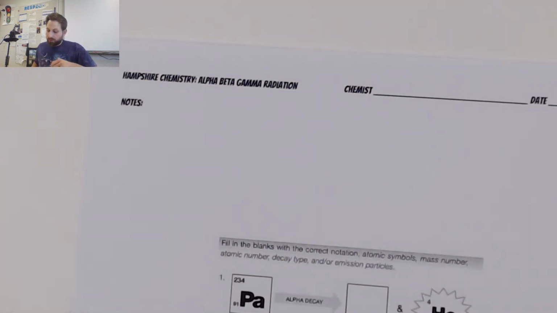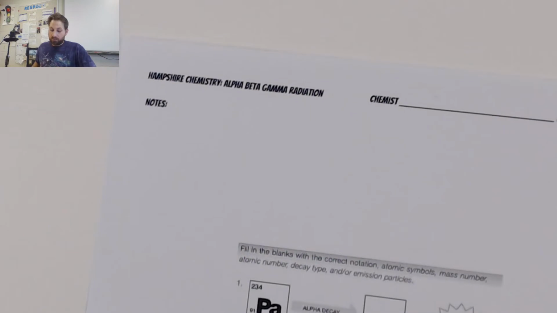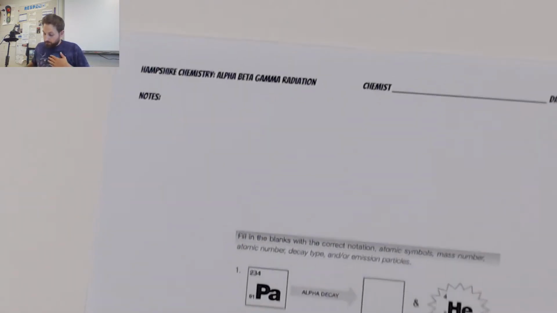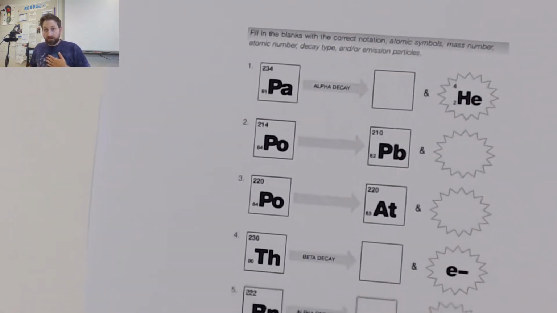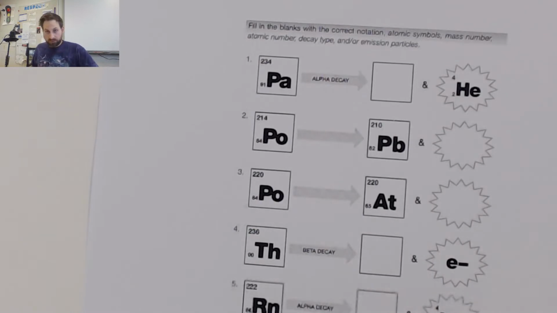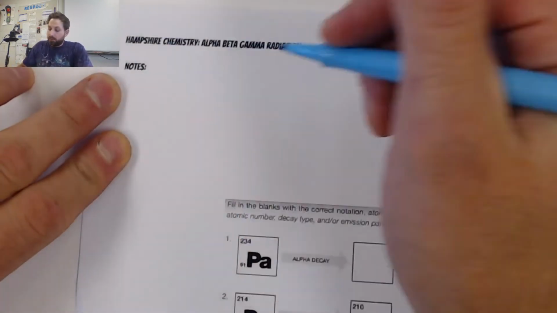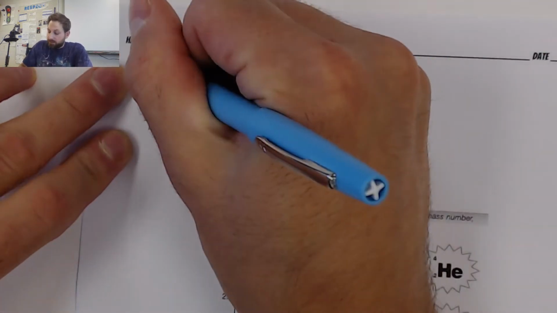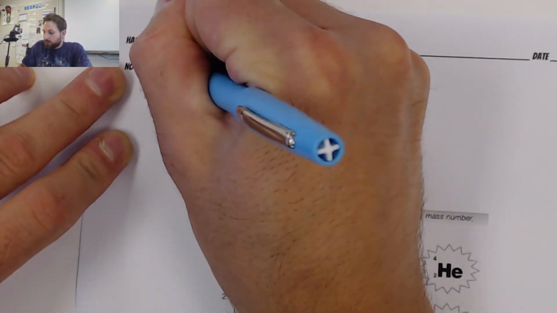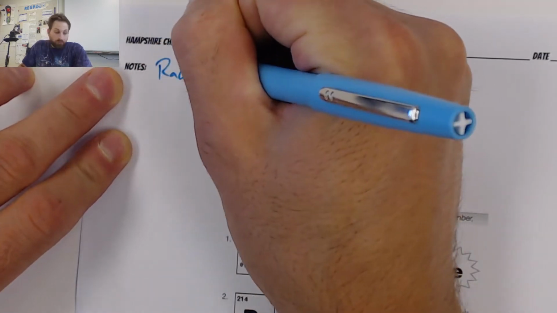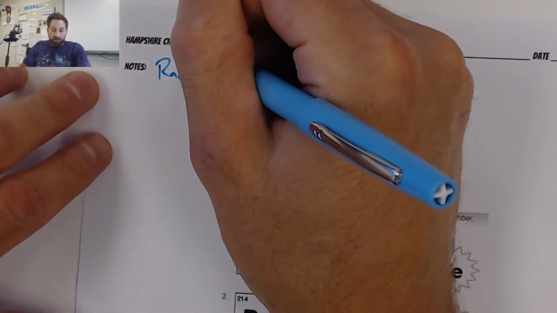We're going to take a couple notes, we're going to do a couple example problems, and then you will be on your own for questions 1 through 7, and we can talk more about this the next time I see you. All right, so we're going to focus on what radiation is in general, and what radioactive particles are in general.